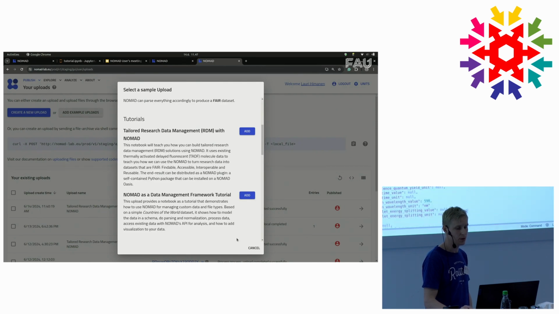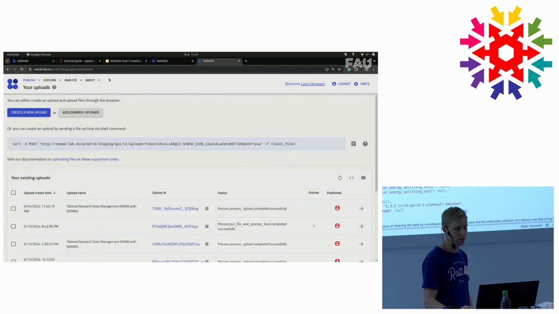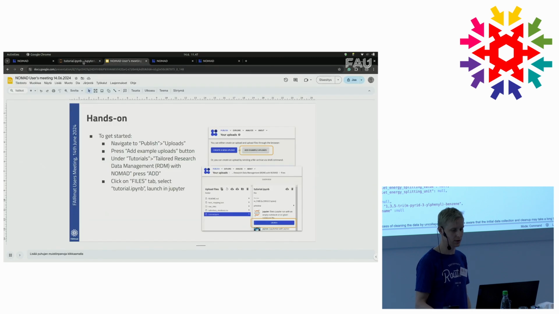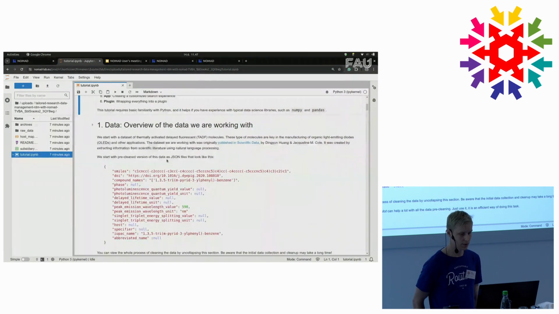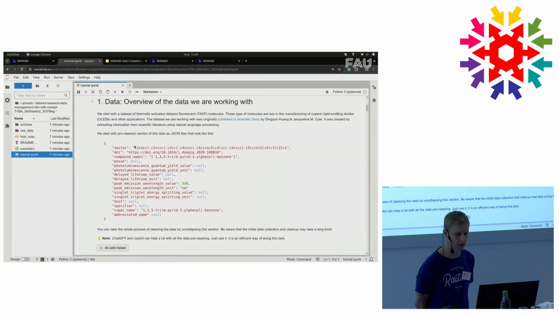Okay, so now let's start with this first section. Let's take an overview of the data that we are working with. As I said, we're going to start out with this TADF data set. I don't know much about the physics or the chemistry, but these are some type of molecules that are key, for example, in manufacturing of OLEDs and some other applications.